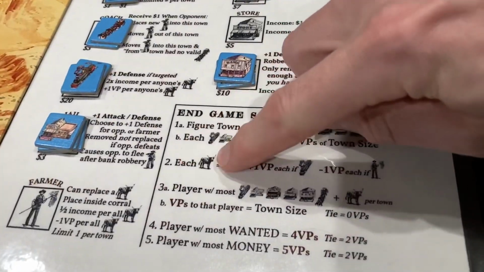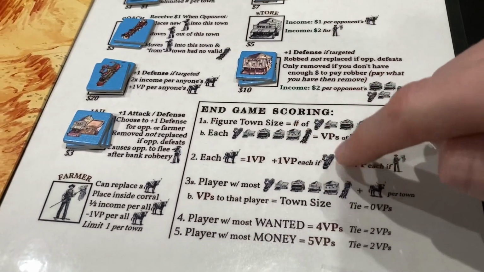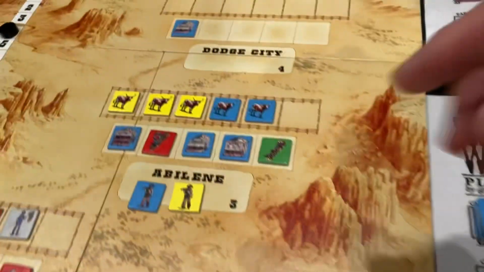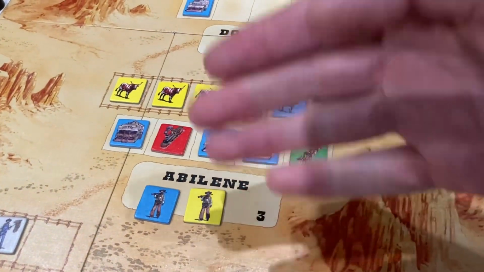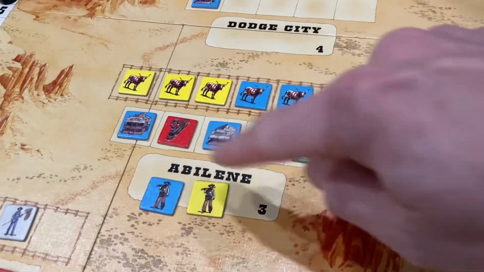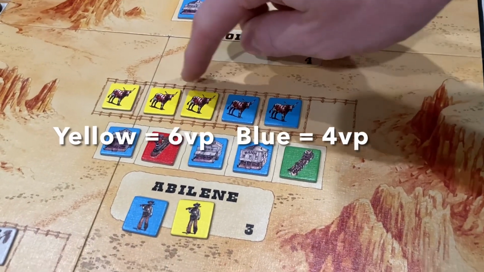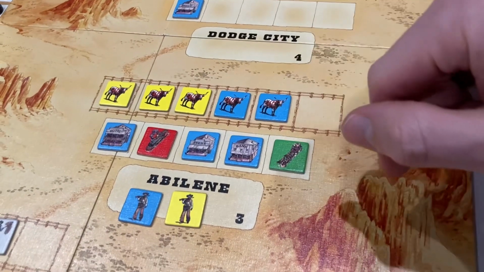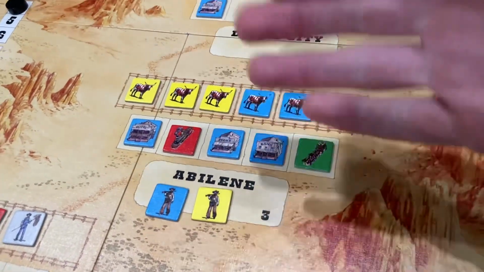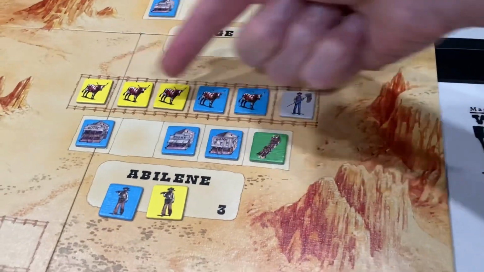Then you look for cattle. Every cattle on the board is worth 1 point each. But if there's a train in that town, it's going to make each cattle in that town worth 2 points. Again, it does not matter who built the train. All the cattle in the town where the train is going to get an extra point. So in this example here, yellow is going to get 6 points for their cows. Blue is going to get 4 points for their cows because each one is worth 1 point, but there's a train built. Now, if there's a farmer in the town, you minus 1 victory point per cattle in that town.